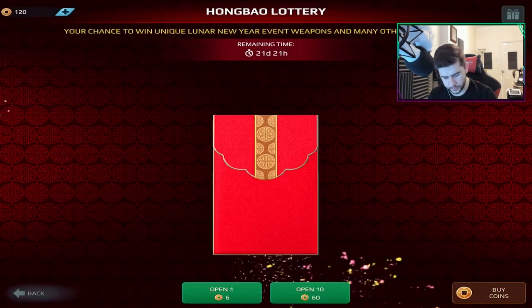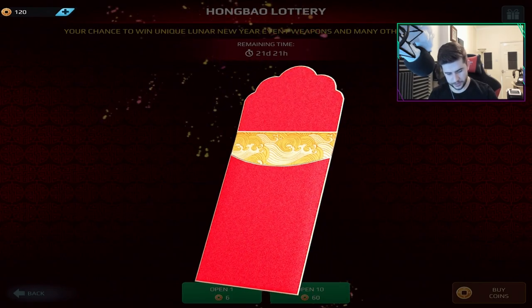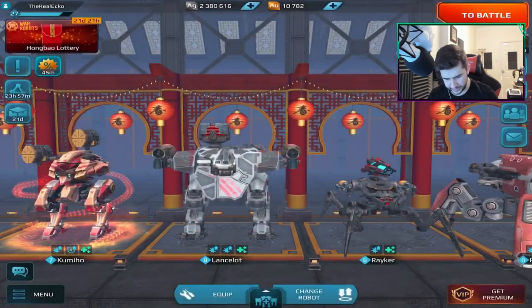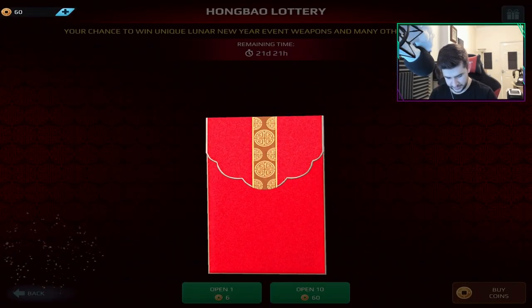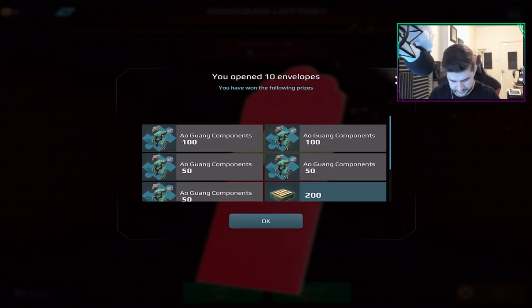And I got a bunch of components as well. I could do another 10 for 60. Let's go. That was not great. I'm really curious as to what I got then. All right, we've got one more that we could do. Let's just do this. I got a bunch more things.